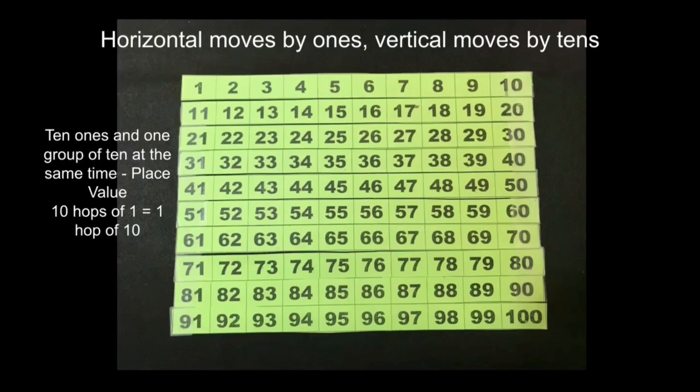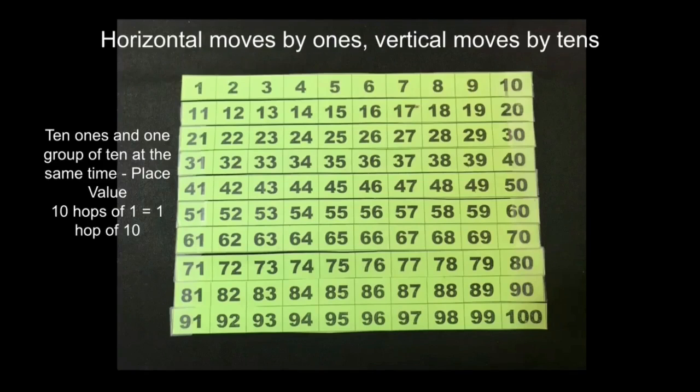So anyway, where were we? We were on 35. So I'm gonna pull a fast one on you, and I'm gonna say add 11. So again, a lot of students will count 1, 2, 3, 4, 5, 6, 7 until they get 11 and end up on 46. But we're gonna push kiddos that are ready and demonstrate for everybody and let them look at each other working on the hundreds chart to maybe add 10, 35 to 45, and then add 1 to 46. Or some children might add 1 to 36 and then add 10 to 46.